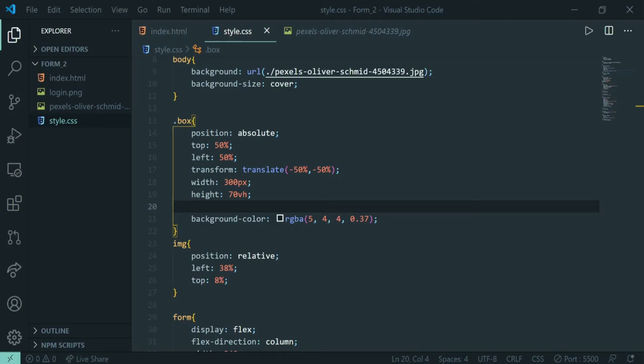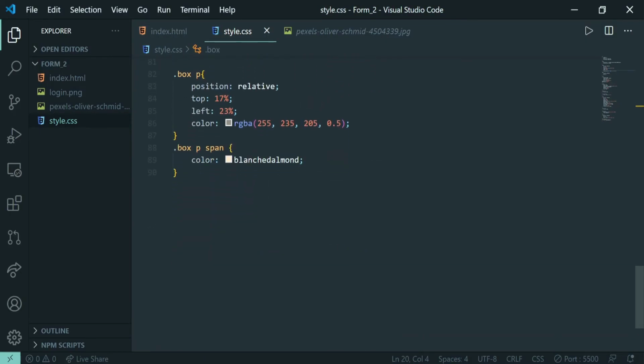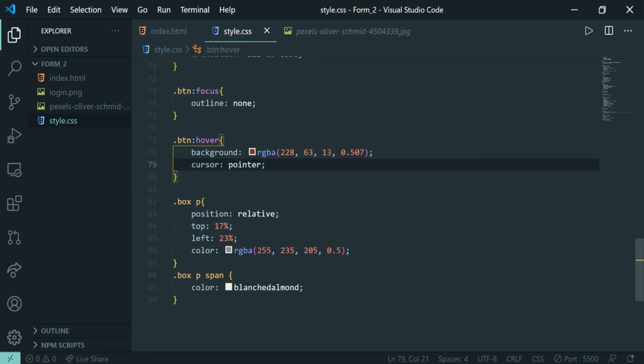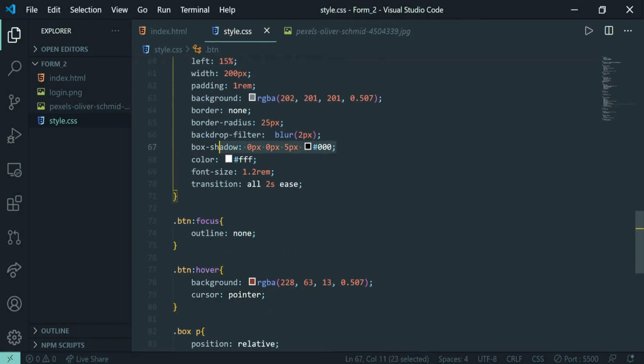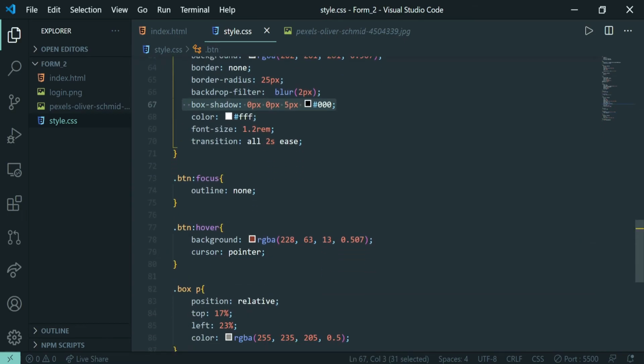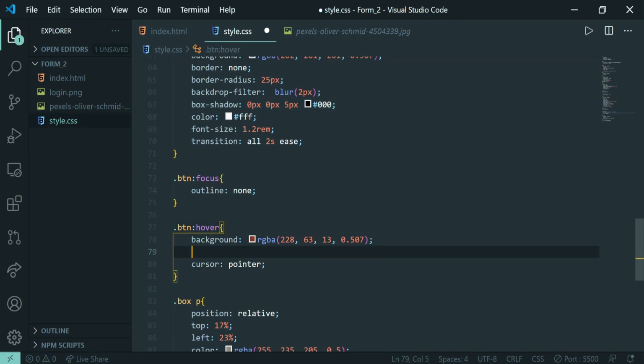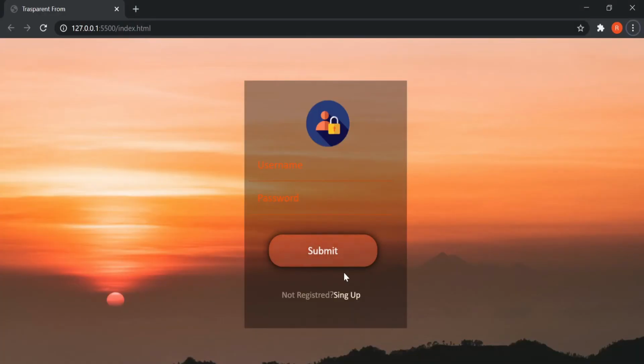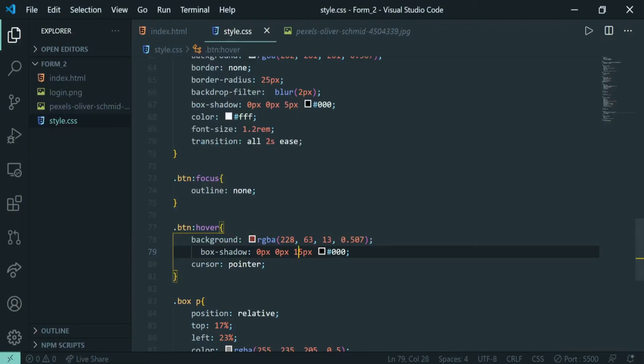So, in a button, to make it appear that it is popping up, we will be giving this also some box shadow. So let me select it from here, let me paste it over here, and let me make it 15. Okay, 15. So now it's much better. Fine. So now we have to do the same thing with our box.